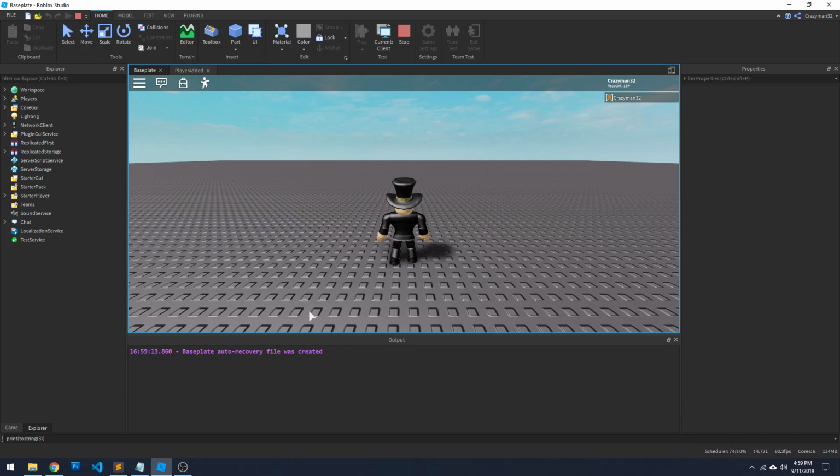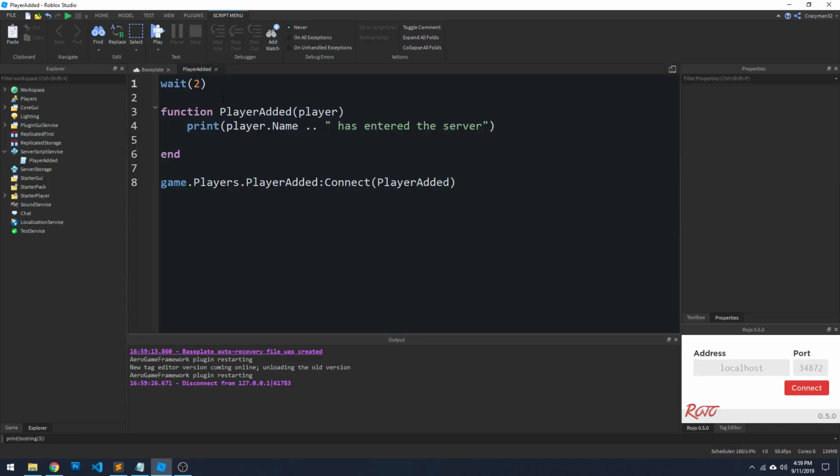Okay, it's been about 2 seconds. You'll notice it doesn't say that I entered the server. So, what's the problem? The problem is actually really simple here, right? Within those 2 seconds, my player has been added to the game, and then I've hooked up the event PlayerAdded. This is only going to work for players added at this moment and afterwards, not prior. It doesn't have an effect in the past. There's no retroactive event firing going on. And so, in essence, this has missed my player being added into the game.